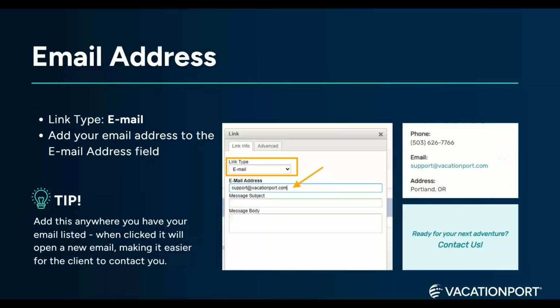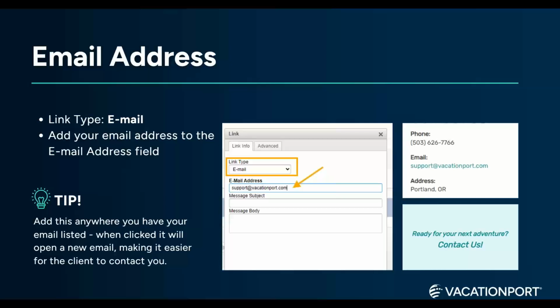Lastly, we have email addresses. Email links make it super easy for someone to get in touch with you. It's perfect to add to your footers, contact us sections, or your headers in your bio, wherever you may want to have your email address. I highly recommend adding the email link onto it. This just makes it so when somebody clicks on the email, they open the user's email program with your email address already filled in.